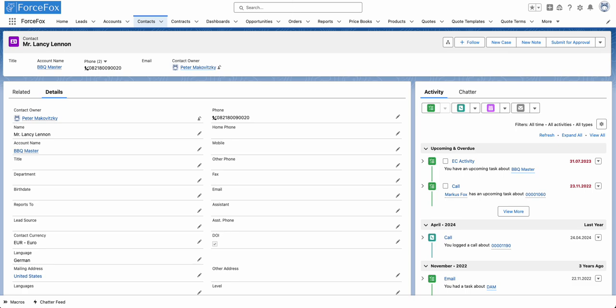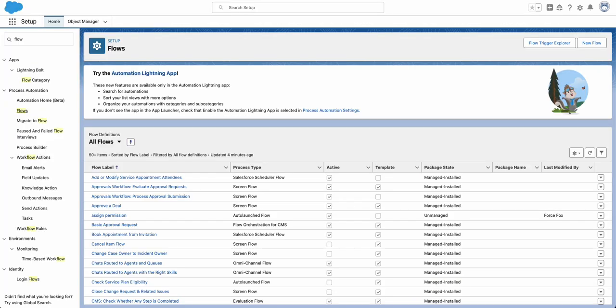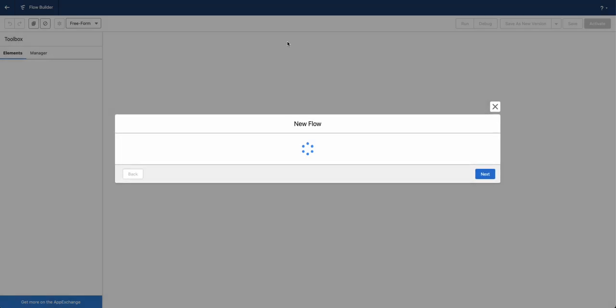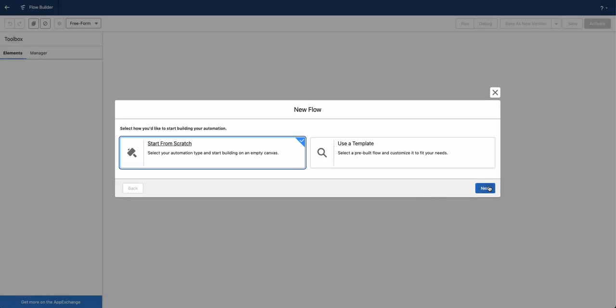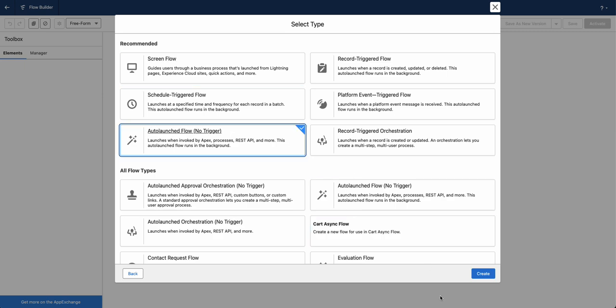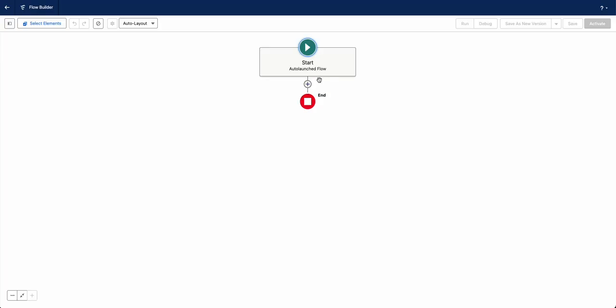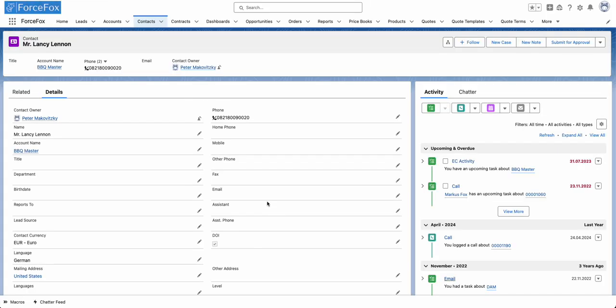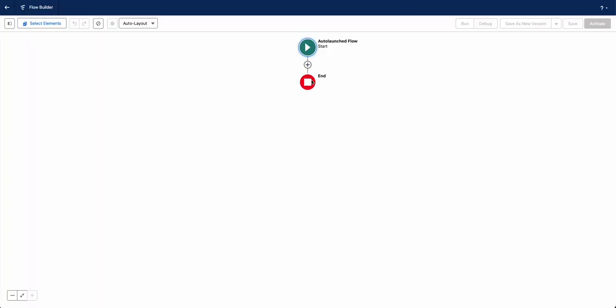To start, we will build our auto launch flow first. So we click here on new flow. We start from scratch and we build an auto launch flow. So we start here, and as I said, we want to update this double opt-in checkbox here on our contact if needed.